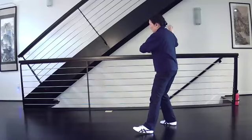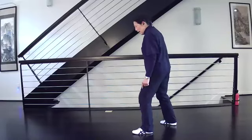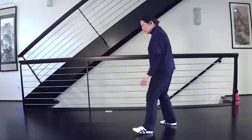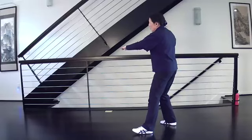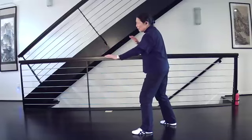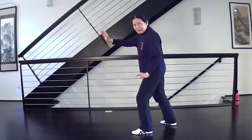Then you're going to basically flatten your foot and bend your knee in a continuous motion. Okay. So when you're here, as you're doing it, your foot should be flat. And as you move forward, your knee is bending.